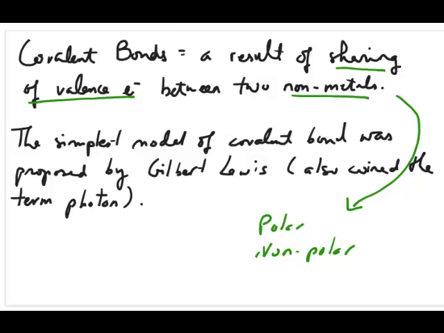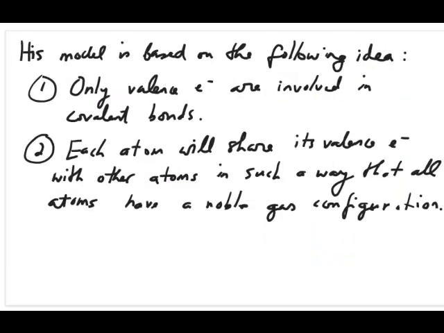The way to represent the covalent bond, the simplest way to do this, was proposed in the early 19th century by Gilbert Lewis, who was at the time at UC Berkeley. He was also the person who coined the term photon for light particle when Einstein discovered the identity of the photon and the photoelectric effect.